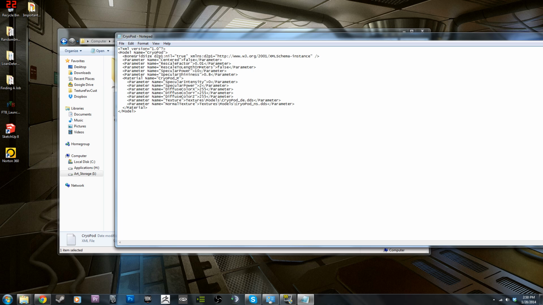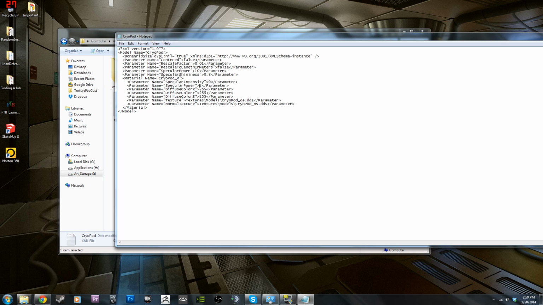Now the thing is, you're going to want to change some of this, of course. So where it says model name, you're going to want to enter the exact model name that you exported. So cryopod, this is what I got here. Now all this is pretty much default. You want to make sure it's the same as I have here. But you come down here to material name. This is the material name that your material actually had assigned in your 3D program. You're going to want to make sure that's exactly right.